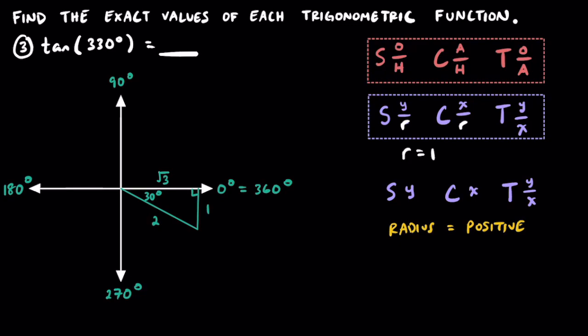Now, if we're in quadrant 4, just keep in mind that we have a positive x value, right, if we're talking about coordinates, and we have a negative y value. So that's technically a negative 1. And just to refresh your memory, keep in mind that when we're in quadrant 4, we really have a positive x value and a negative y value. So if we're going to find tangent of 330 degrees, we're looking at this opposite over adjacent, or we can think about this as the ratio of the y value over the x value.